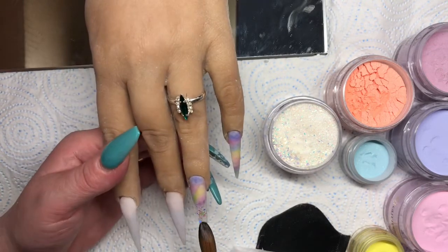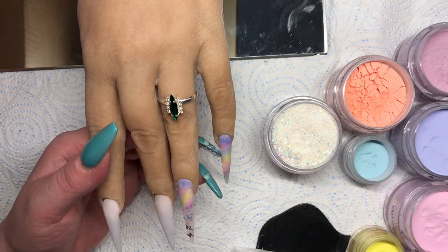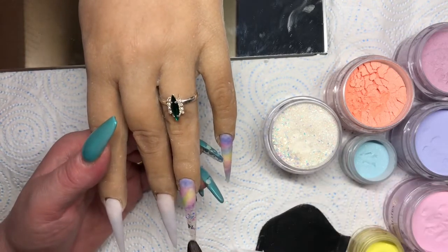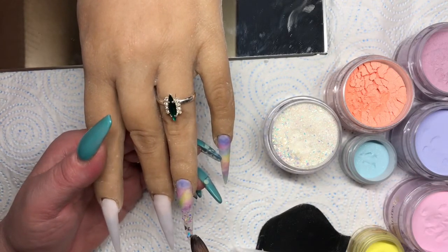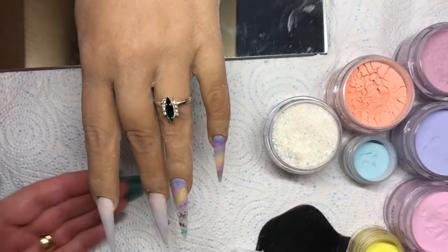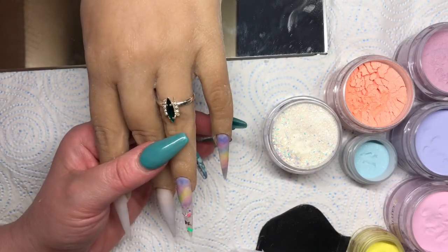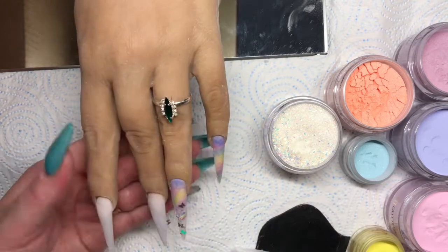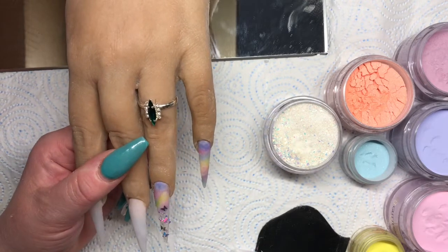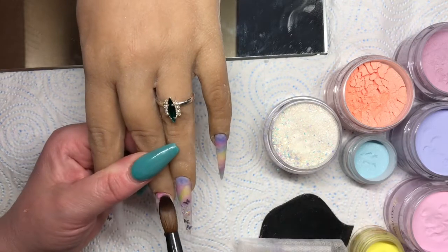I really want the bottom of this nail to be transparent like glass, so I'm not putting a lot of the Opal Crush on, just bits here and there, so that the glass tips are showing through. To adhere those little butterflies up on the rest of the nail, I've just used clear acrylic, and then I've set the butterflies into the clear acrylic.